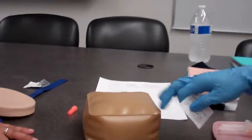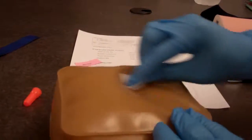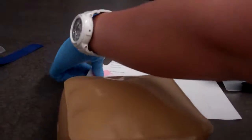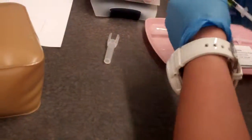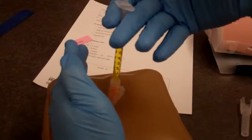So I'm going to check that the skin is intact, no lesions or trauma or inflammation. I'm going to wipe it for 30 seconds. Make sure that dries. Okay, and since it says here on my MAR to do Z-track, all I'm going to do is push the skin to the side so it can lock in the medication. So I'm going to uncap after I make sure that it's dry. I'm going to insert it like a dart as I push the skin away, 90 degrees. Inject slowly.